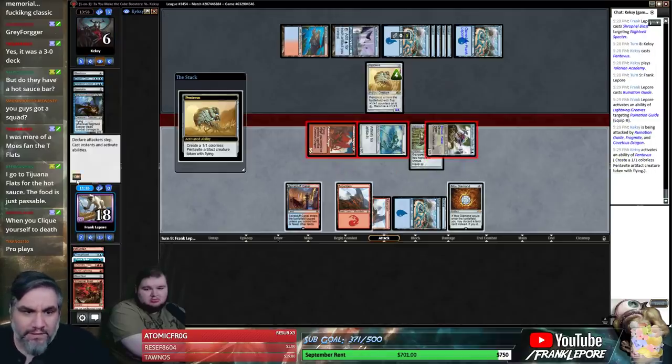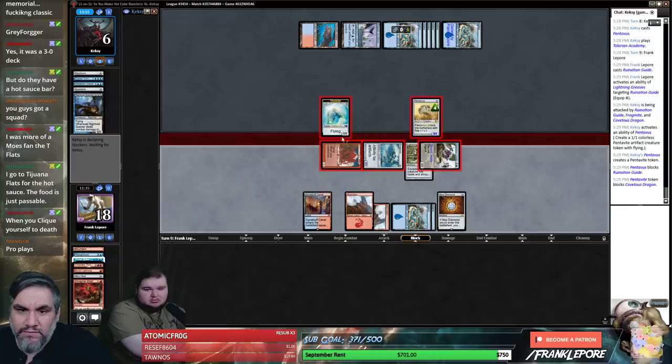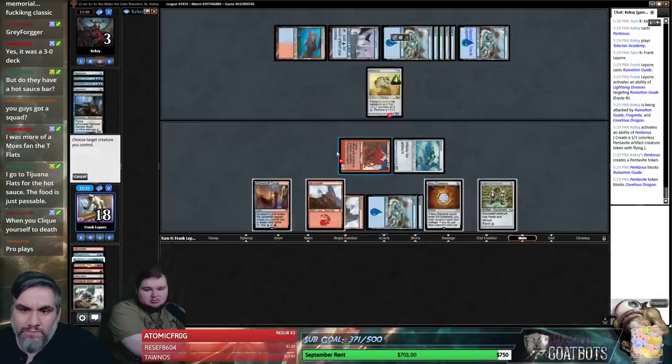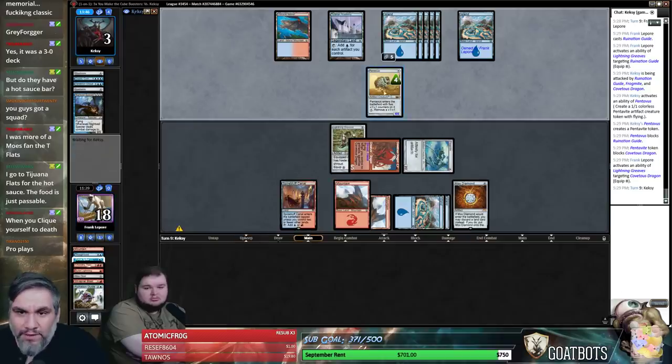Yep. Make a Pentavite. If they can't double block here. Yeah, that's fine. So now Pentavite is always a 4-4. I guess they could take a counter off, make a guy, reapply the counter though, can't they? That's obnoxious.